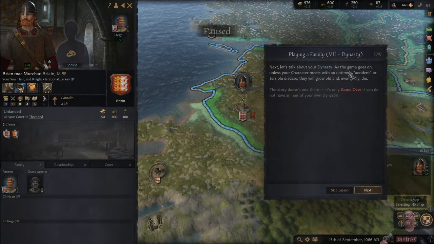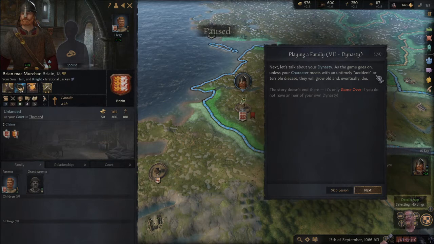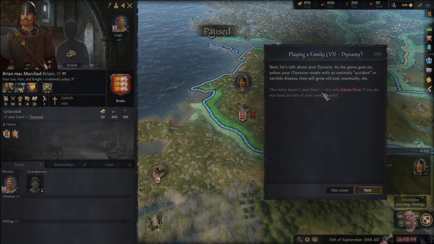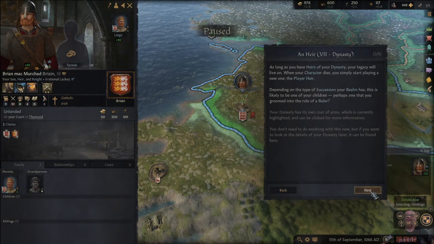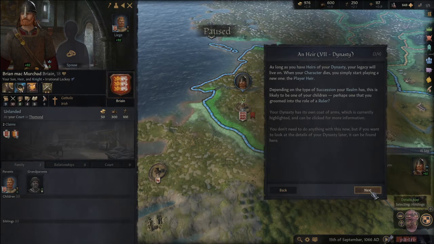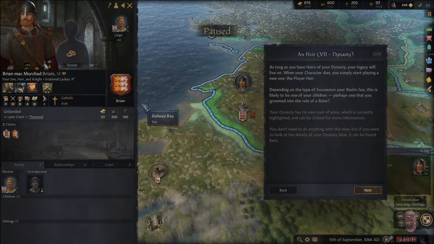Let's talk about your dynasty. As time goes on, unless the character meets an untimely accident, they will grow old and eventually die. The story doesn't end there. It's only game over if you do not have an heir to your dynasty. As long as you have heirs to your dynasty, your legacy will live on. When your character dies, you simply start playing a new one, the player heir. Okay, so that makes sense.